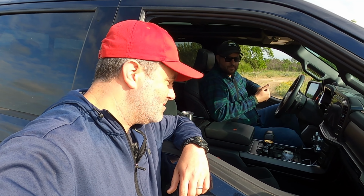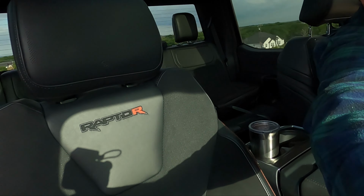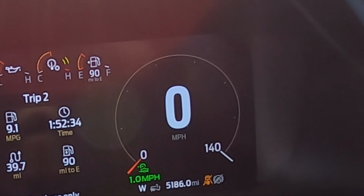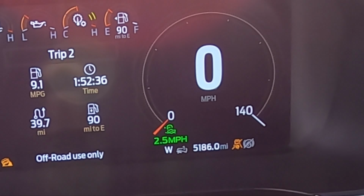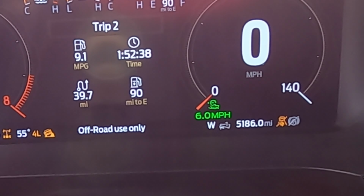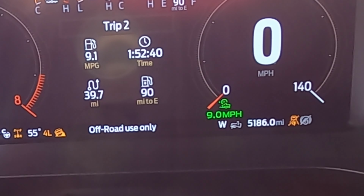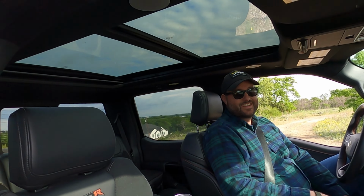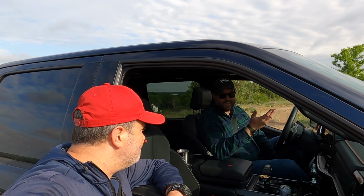Toyota has a version of this, some other stuff. Let me show them what it does here. So as you turn it on and you use the set control, the cruise control buttons, it will then go in half mile an hour increments all the way from one. Let's see how far it goes. Looks like it will run itself up to 10 miles an hour on its own. It controls gas and brake. And the 37s, that drop coming down the hill felt like I didn't go down it yet.